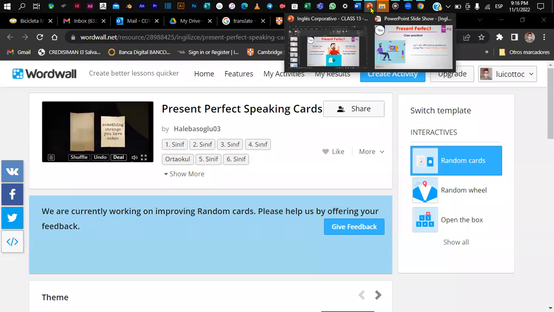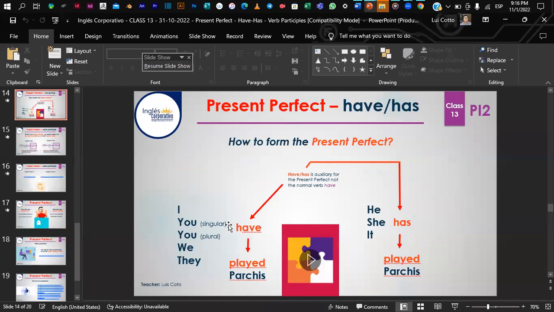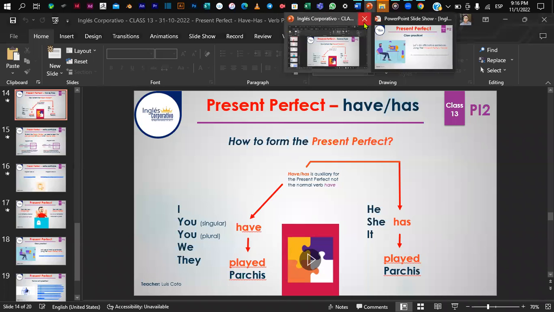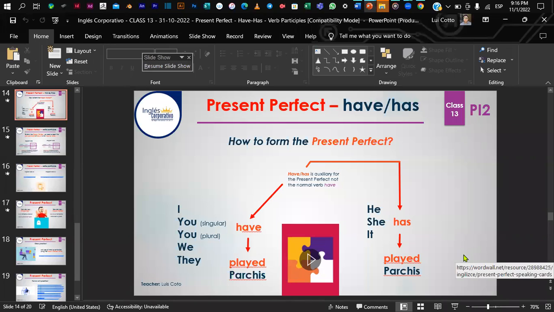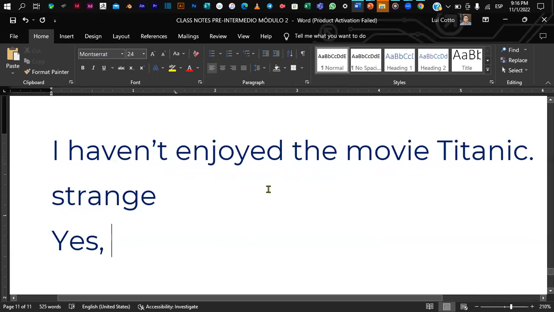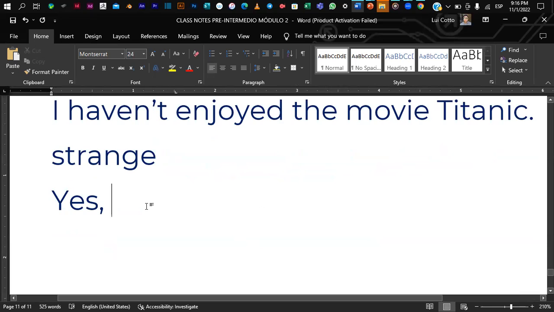Remember that you can use the present perfect structure. What is the structure? Depending on the subject. All right, no examples? One question, teacher. Strange in Spanish? Okay, have you question in the present perfect? Have you seen a Doctor Strange movie? Yes. If it's affirmative, have you seen Doctor Strange movie? Yes, I have. Correct. Yes, I have. No, I haven't. Okay.